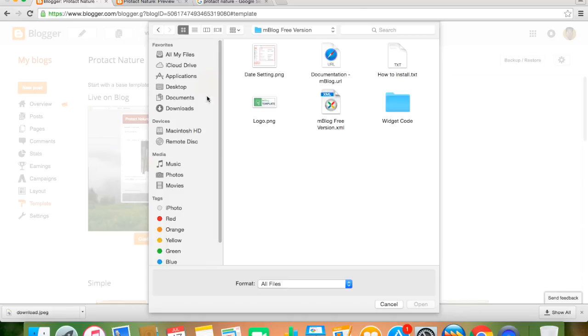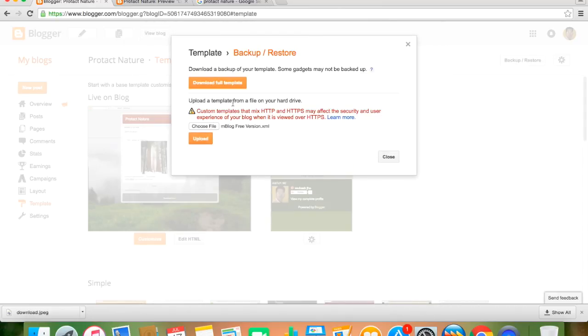according to our wish. Suppose I want to change to our own template. I have downloaded one template, and it includes one XML file. Google supports only an XML file for the template.